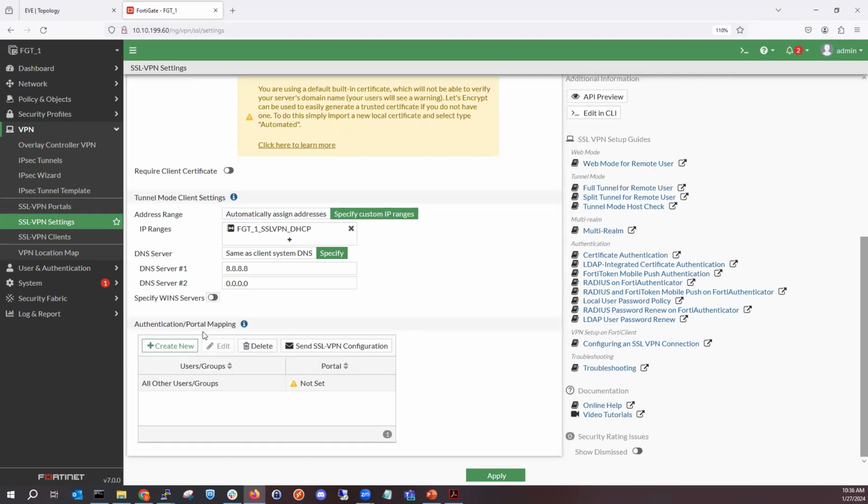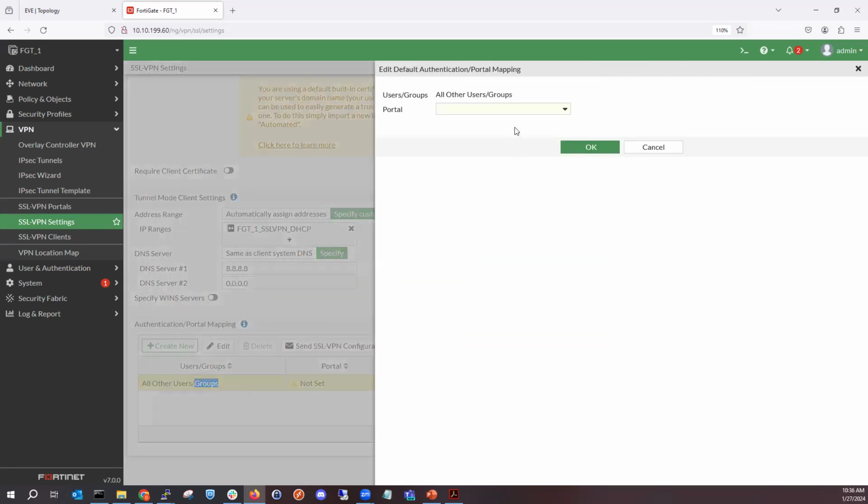Last but not least, authentication and portal mapping, right? We can go ahead and map groups to a specific portal that we set up within that SSLVPN portals, right? We're basically saying what options they will get and what settings they will get, what networks they will have access to, if they have access to tunnel mode or web mode, based on what we define per that portal, okay?